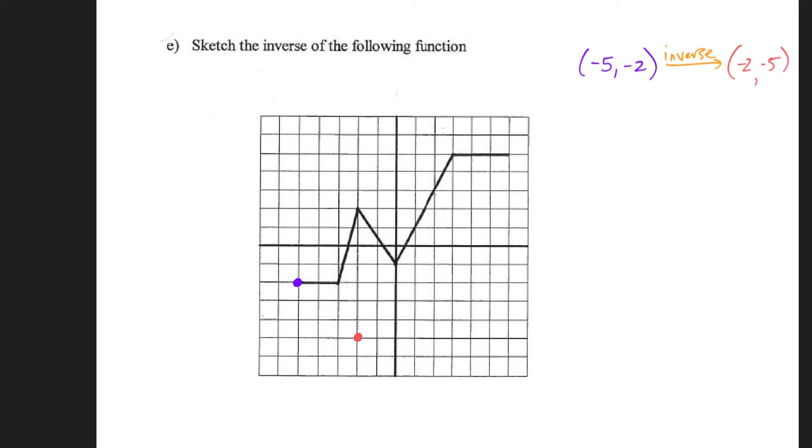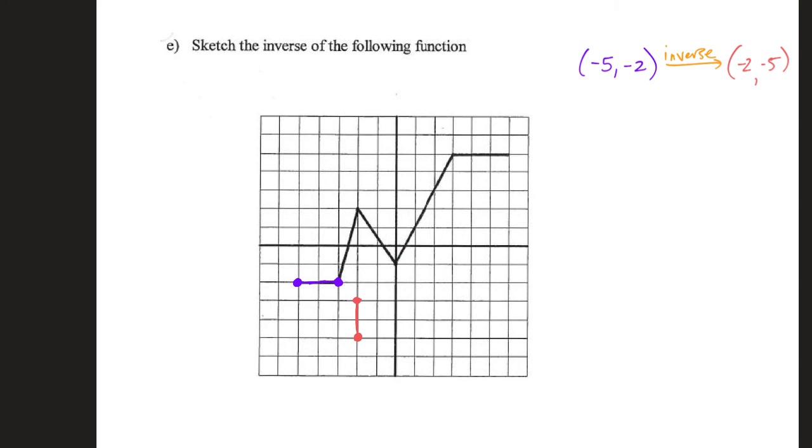Okay, we're back. So I'm just going to hammer through every single key point. I don't even have to write them down. My next key point is at -3, -2. So the inverse would be at -2, -3. I can connect them as I go. I want to draw your attention. Look at the interval between my key points in purple. It would be a horizontal line. Look at what happens to the inverse. It becomes vertical. Okay, that's a nice way to check. The inverse of horizontal becomes vertical.